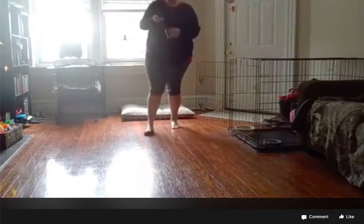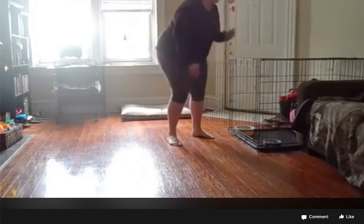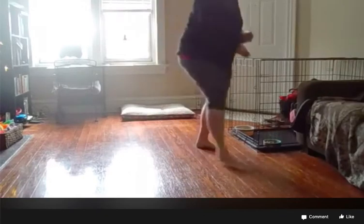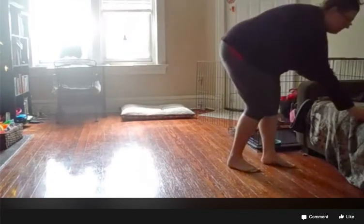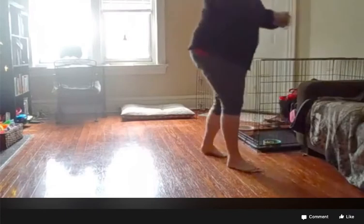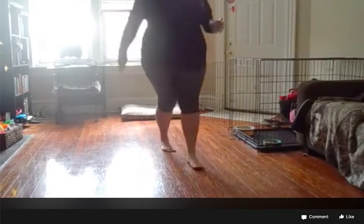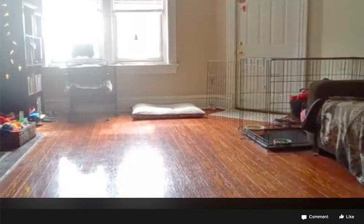Bowie will go in his crate, but usually just for an activity he won't. So I'm gonna toss some back there just because it's a different obstacle for him to go in. And I have a few less high value items, so I'm just gonna kind of sprinkle them around. Once it's all set up, I'm gonna turn this a little bit so that you guys hopefully have an easier time seeing some of this. Once it's ready, we just call him over. Okay, go find it.